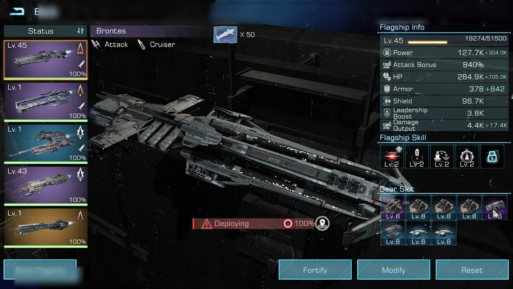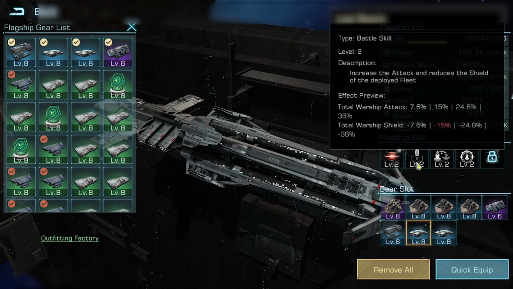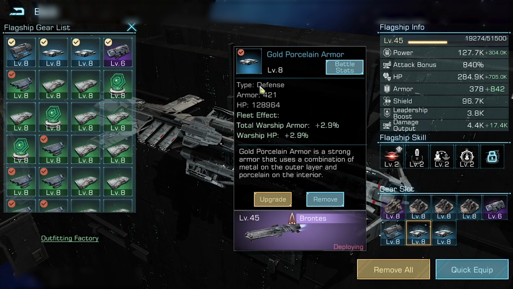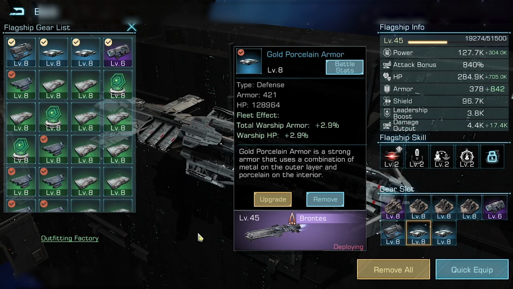For the modules, I do have a mix of HP and HP plus armor. This allows me to have a lot of HP in my flagship. Increasing the armor will also help surviving the flagship, or if you use frigates, a little bit longer. So I would not go with shield, especially not with skill 2 that reduces the warship shield. So HP and armor is the best way to go. I did use 2 pure HP modules because they increase the HP by the maximum, and then as I don't have enough blueprints for more purple modules, I really do like the gold porcelain armor as it increases armor and HP at the same time.